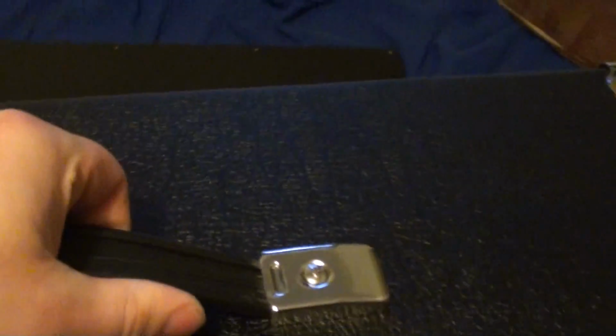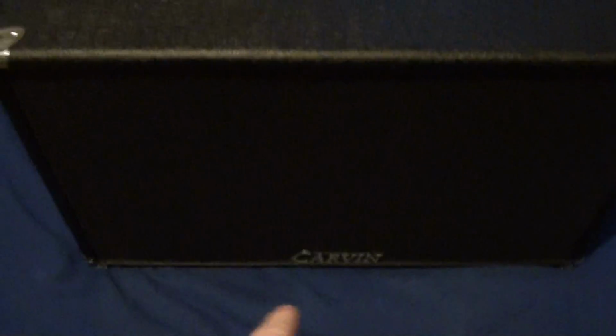You know, all black, metal grate. All these are high quality. This is actually plywood. Thing is solid. Thing is heavy too. You know, it's got rubber feet for it to stand up either on end or the way it is right now. The way it is right now is how I'm gonna have it. It'll sit right here where my current amplifier is.